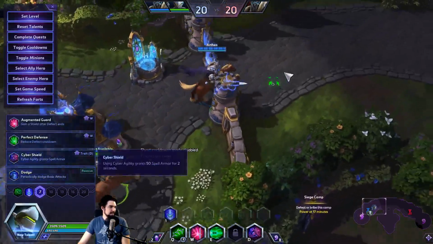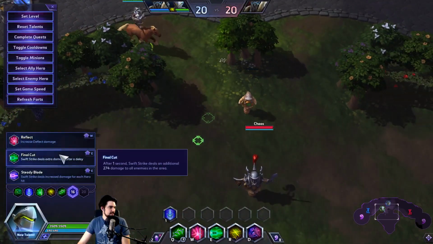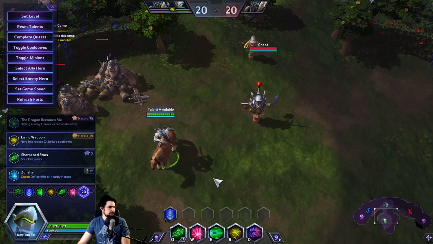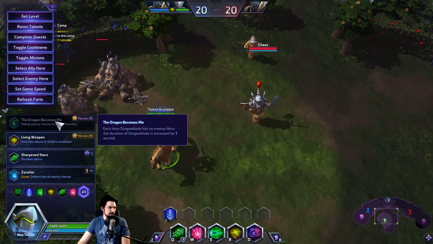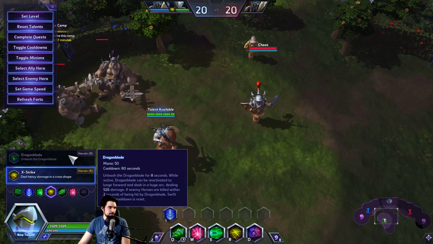Pathfinder. Dragonclaw. Perfect. Reflect. Okay, I was worried I broke her for a second. The Dragon Becomes Me: each time Dragon Blade hits an enemy hero, the duration of Dragon Blade is increased by 1 second. What's the cooldown between swings?